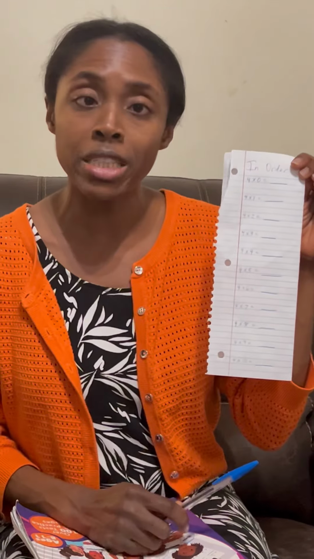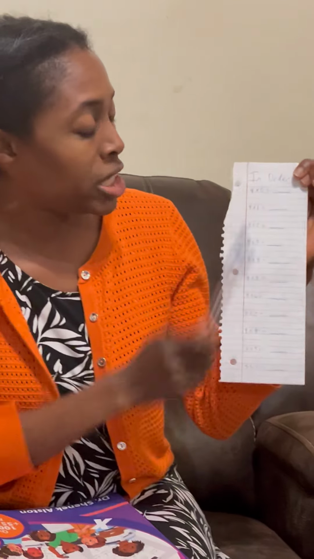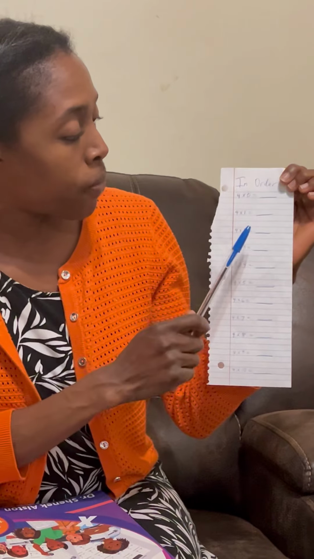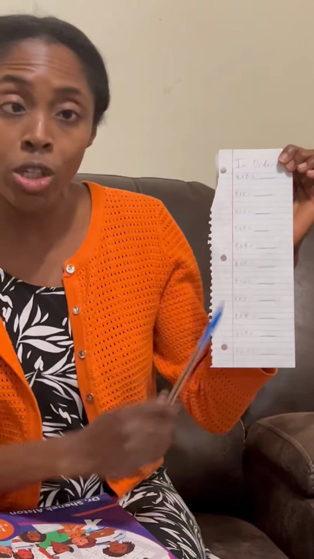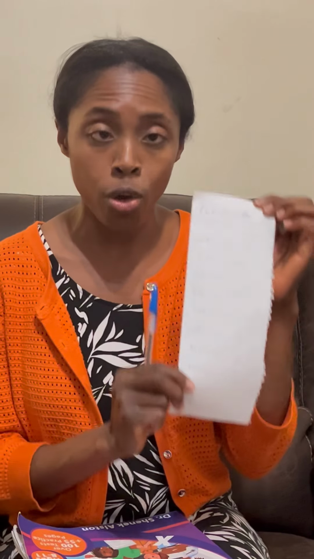So the first thing you're going to do is have the child do the multiplication facts in order. This side should be easier because it's just skip counting, right? We have 0, 4, 8, 12, 16, and so on. If the child understands what multiplication is, this side should be easier for them. Then they'll have the answers for the in order side, and you're going to have the child do the out of order side.